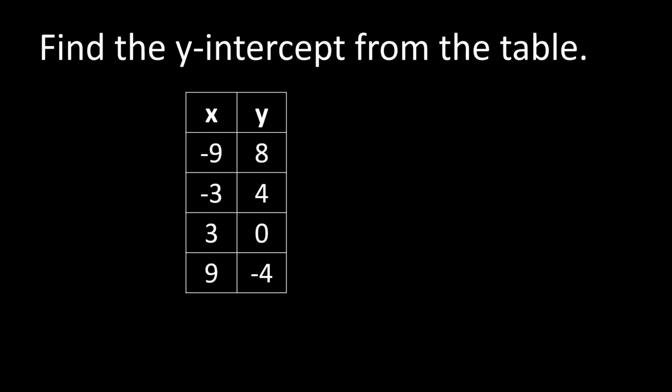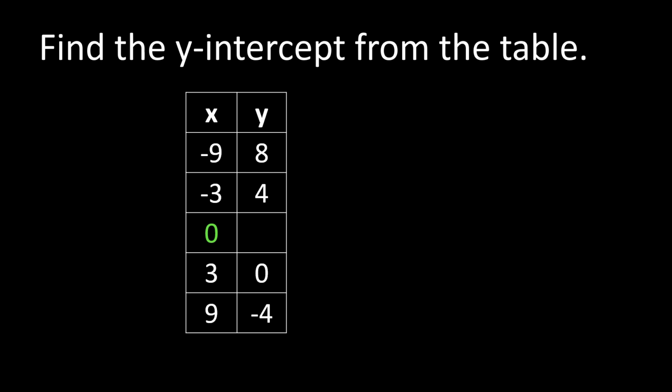We're going to find the y-intercept from this table, and we know that our y-intercept is the y value when x is 0. And I don't have a point in the table where x is 0, so I'm going to have to find my y-intercept. I do know that the point where x is 0 would fall here in the table. So I can go ahead and place my x value of 0 here. We're going to need to figure out what that y value is, or what our y-intercept is.